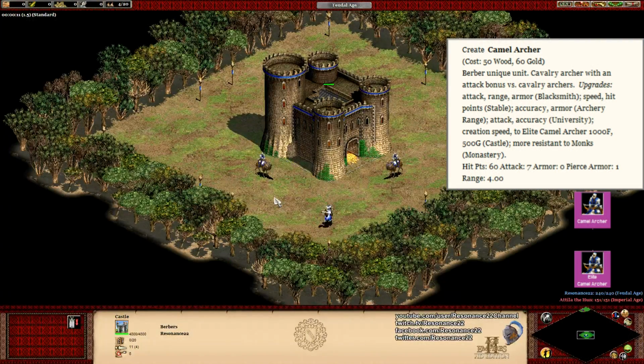The Camel Archer is a mounted cavalry archer that has an attack bonus against other cavalry archer units. This means that the Camel Archer deals bonus damage to units such as the Cavalry Archer, Genitours, Mongol Mangudai, Korean War Wagons, and the Indian Elephant Archer. Keep in mind though that the Camel Archer is not strictly a unit for countering other cavalry archers, but rather it has good enough combat stats that it has potential as a standalone unit.